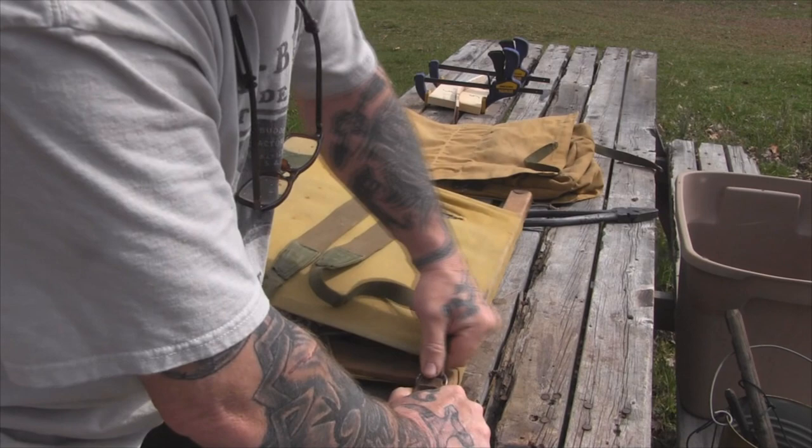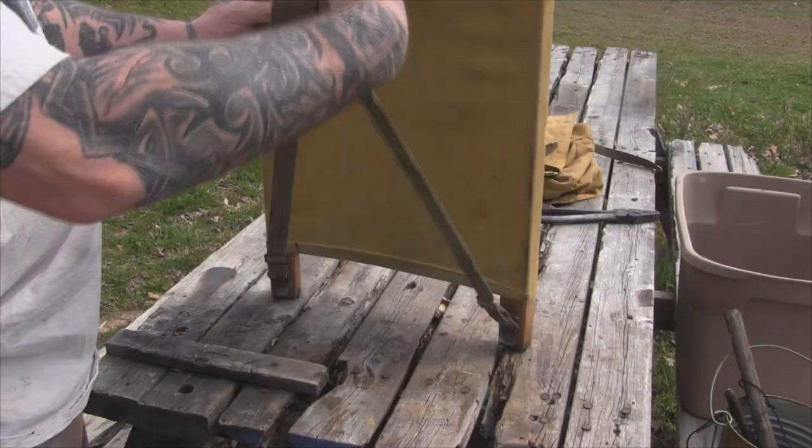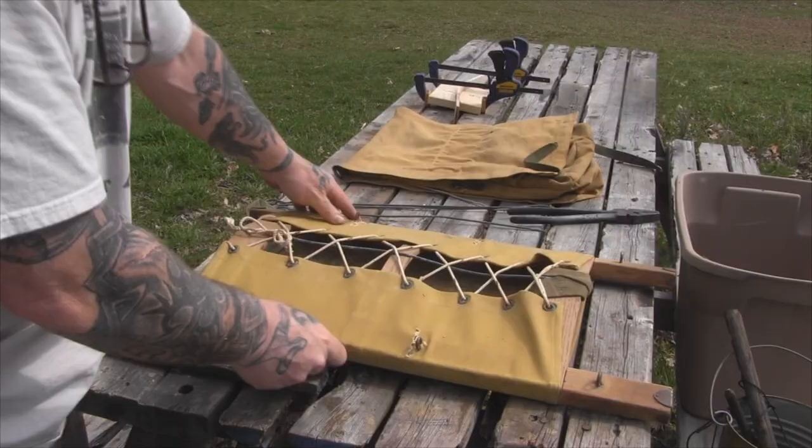This part here would clip into these metal clips. They're pretty strong clips, as old as they are. I would imagine in the day they were probably a little easier to get unclipped, which would make it easy to take the pack off. One thing I've noticed is that these straps are really short — I've got this thing adjusted almost all the way out, and if I were wearing anything more than a light shirt there's no way I could get it on. So that's the basis of the frame.